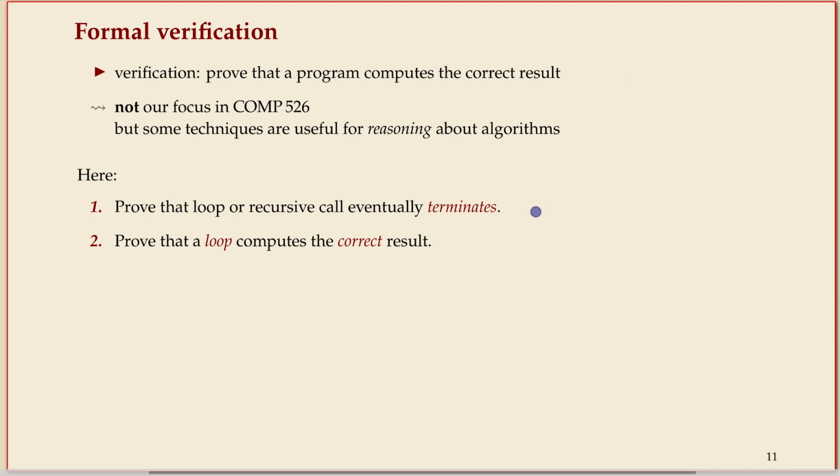In formal verification, the correctness of a program is split into two parts. One is that the program terminates, so at least eventually it halts, it stops running, which is a far cry from being efficient. And we'll spend the rest of this module on efficient algorithms. But for this section, it doesn't matter how long it takes, as long as eventually it stops running. That's at least part of the game.